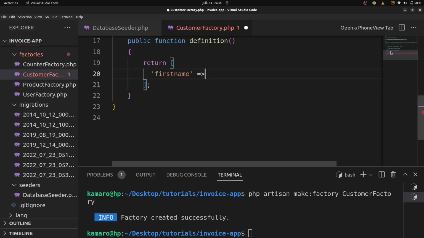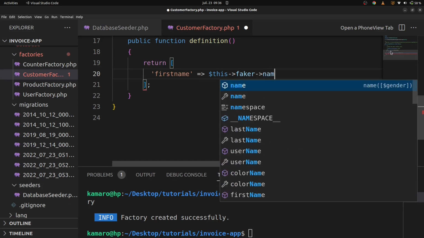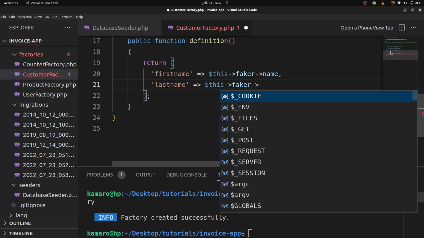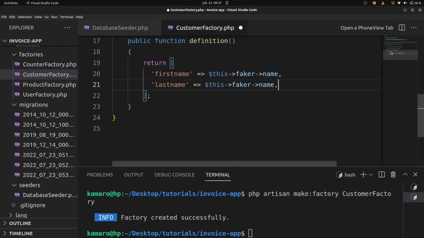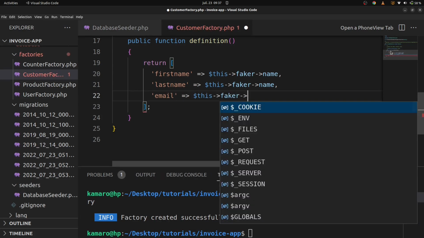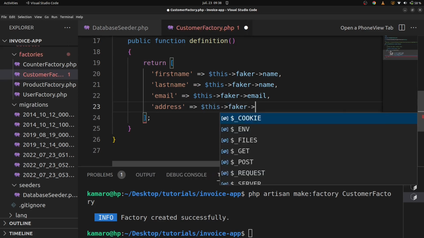Here, first name, which will be this faker name; last name, this faker name; email, this faker email; address, this faker address.